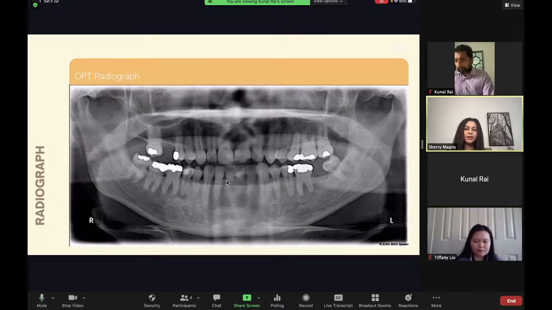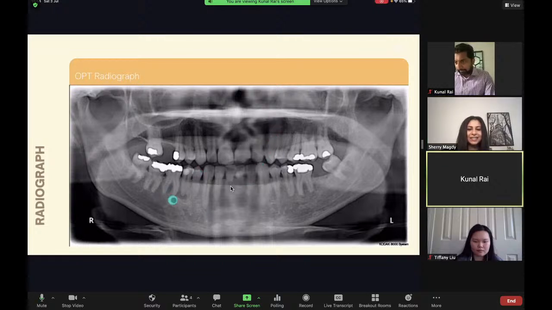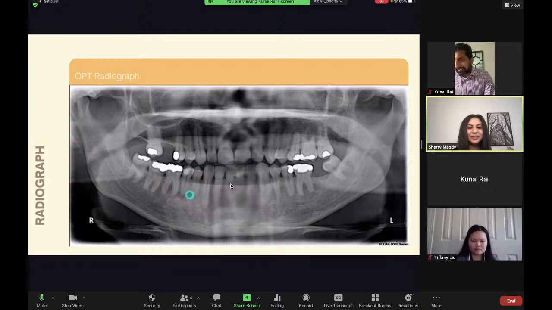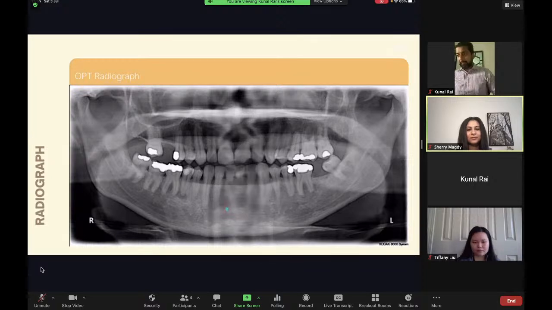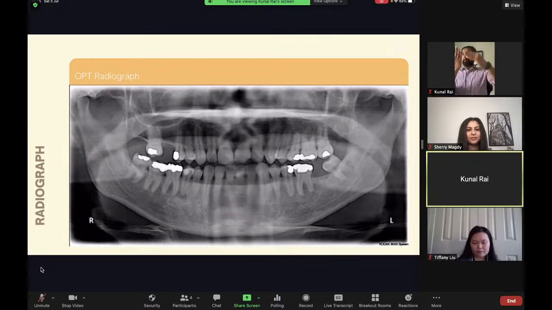And how about teeth number 24 and 25? The roots are kind of cut off on the bottom. Yes, sorry, I don't know if the metric system is the same, but it's just the lower incisors. Lower incisors, yes. So on an OPT, you cannot always see the anterior teeth. The reason why is, if the X-ray machine is in front of us, it's just like that.